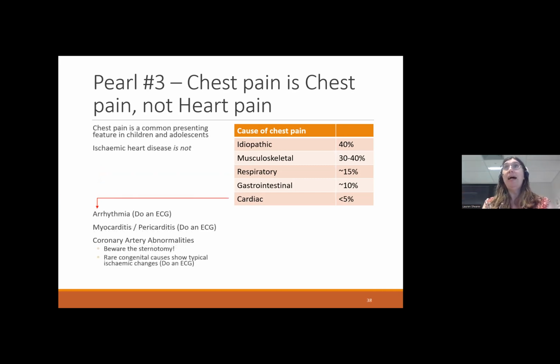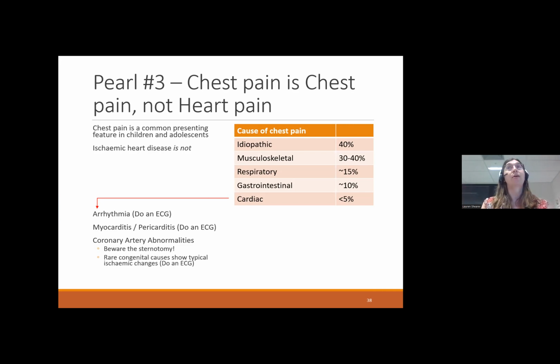Now, cardiac causes of chest pain are still very uncommon, but probably the main one that I do want to know about is arrhythmia. The tachyarrhythmias do have higher cardiac workload, potentially a poorer cardiac perfusion because of less diastolic filling time. So do an ECG, because if I can work out what the rhythm is, that can help me treat it accurately. Clearly, myocarditis and pericarditis can present with chest pain. So again, that ECG earlier and when we've got the pain is important.